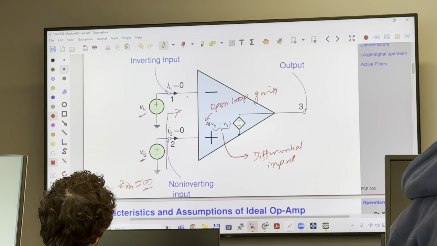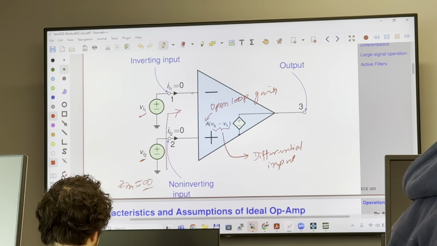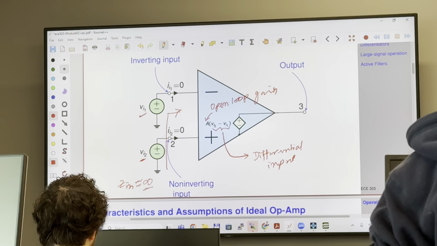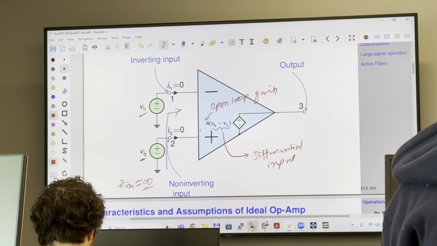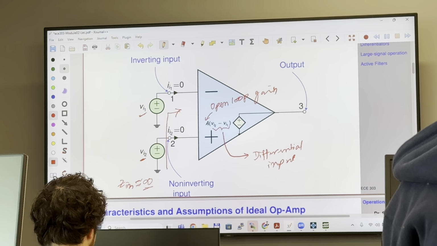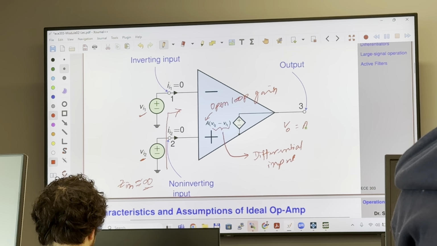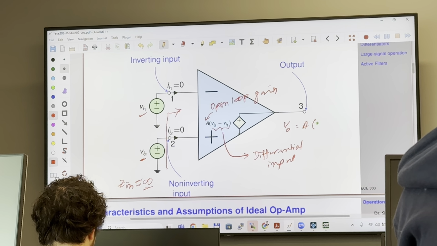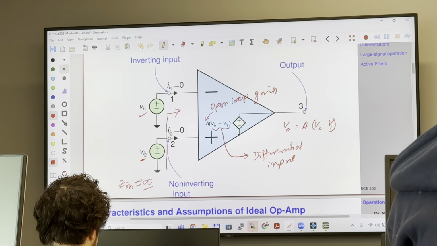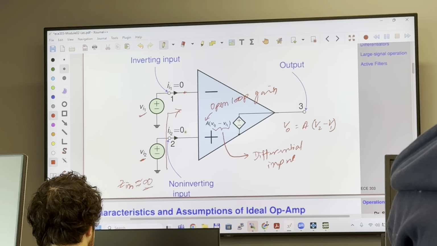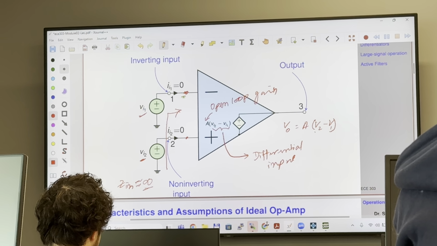Because it has very, very high input impedance, the current flowing through this terminal is going to be 0, and the current flowing through this terminal is going to be 0. And the output Vout is A times (V2 minus V1). So this is the differential input, positive, negative.